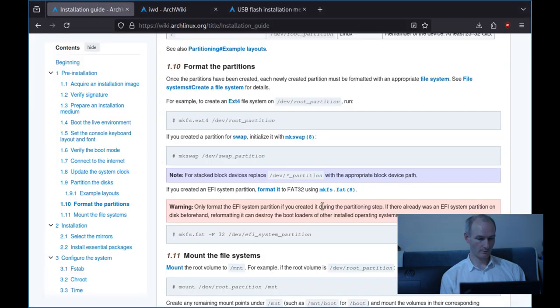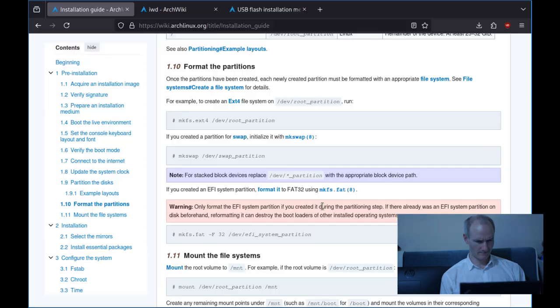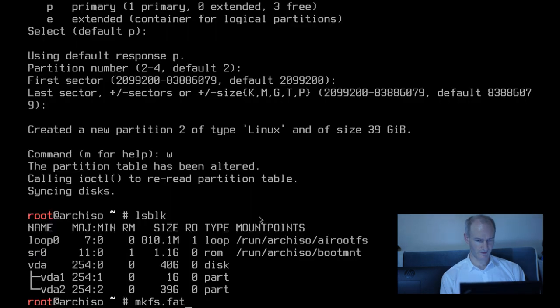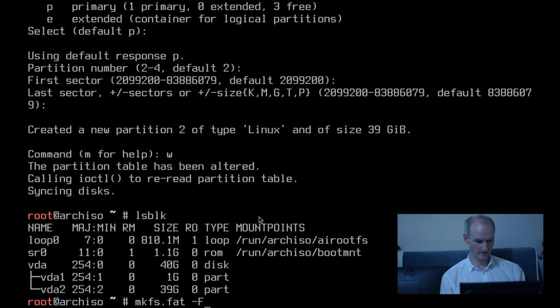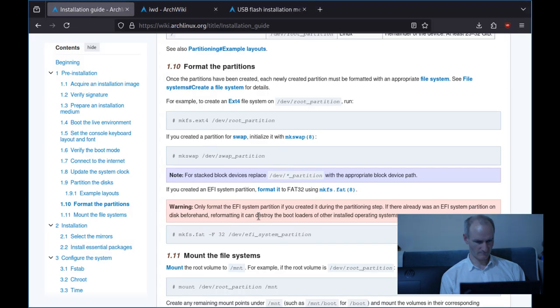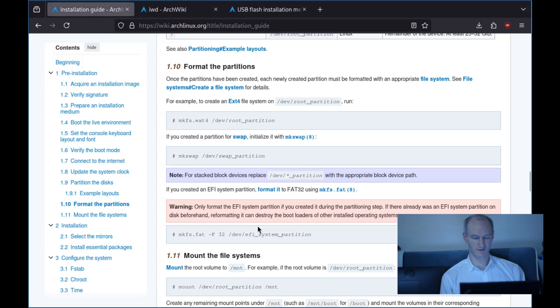So as you can see, I've got my boot partition, root partition. This is important. I'll probably mess this up. I hope I don't, but right. So first of all, we want mkfs, and I'm just going to do it this way around because I'll probably mess it up. I'm just going to do it .fat. This is for your boot partition, I think. And I'm just doing it this way. This is fine. You don't have to do it like this.